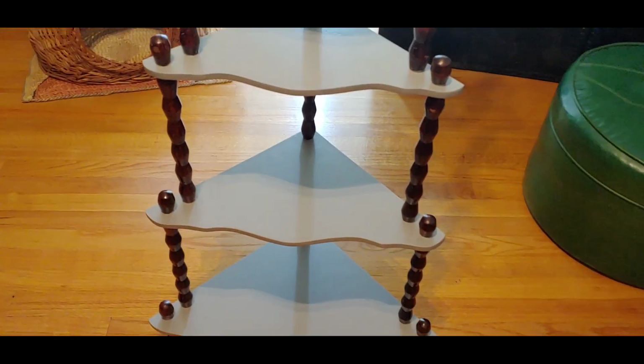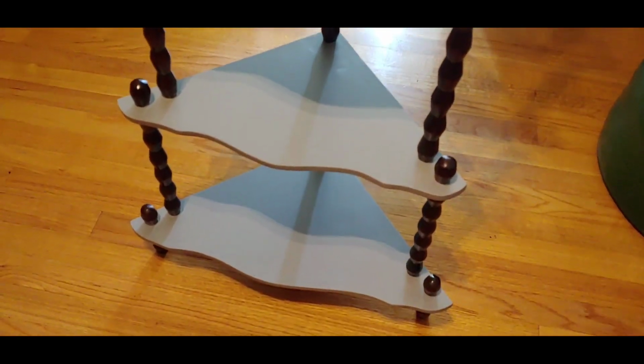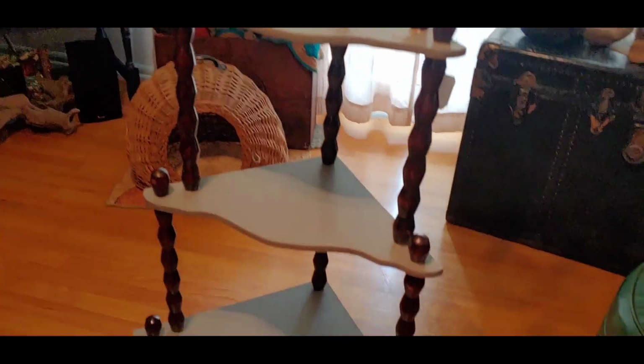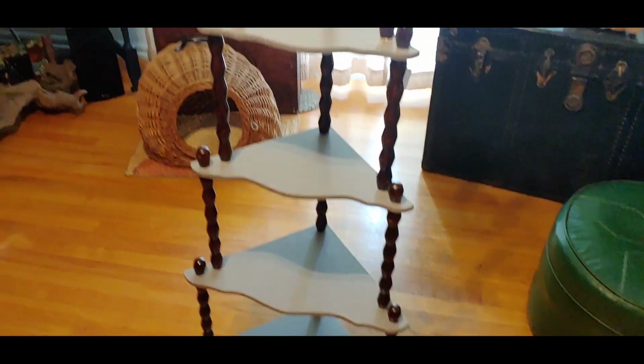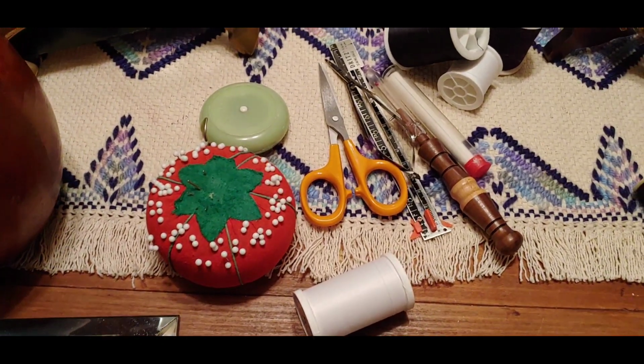So I brought it home, and I've painted it. It's almost like a driftwood color. So it's been curing, and it'll go back in the booth. We do have a price on this of, what, $32. But now I think when I place things on it, you'll be able to see it better in the booth. Rather than try to show you all these individually, I thought I would just show it to you this way.